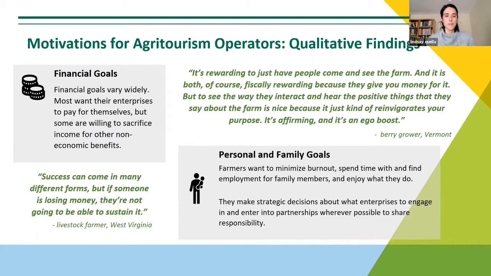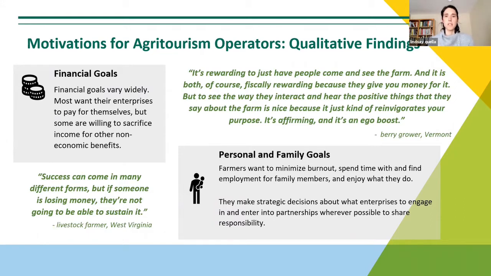Thanks, Lisa. So as Lisa mentioned, we first conducted some qualitative interviews and then followed up by using the results from the analysis of those interviews to inform our survey. Before looking at this idea of success in agritourism, we first wanted to focus on how agritourism operators define success. And with that in mind, we did a thematic analysis of all of the interviews, and 3 main categories of goals came up. I'm going to talk about those 3 categories with a special focus on community-related goals. And then using those goals, we conducted an analysis using our survey data to look at if there were any farm or farmer characteristics that were correlated with increased success in meeting goals.